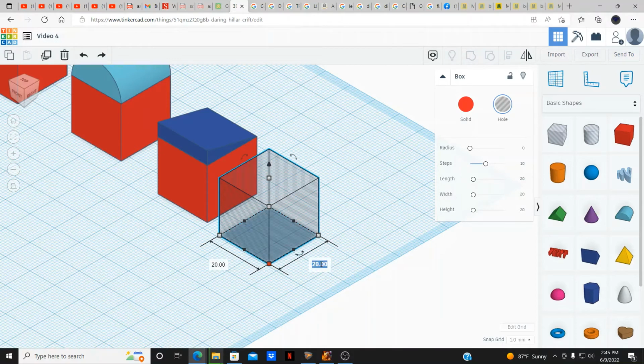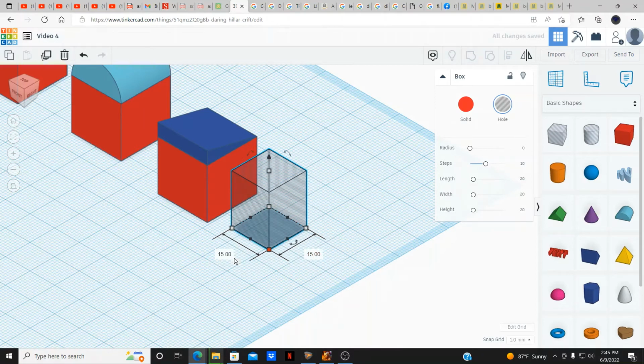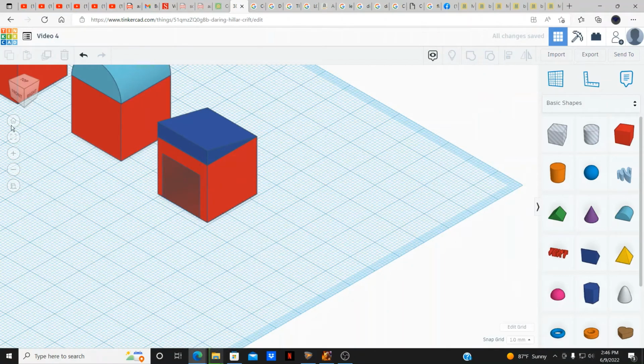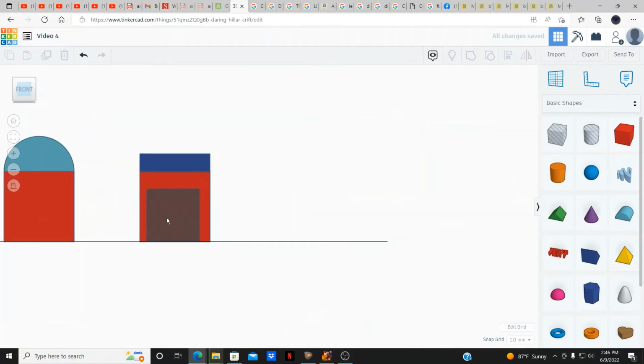So for this shape, when you click on these corners right here, we're going to reduce it down to 5. So I'm going to do about 15 by 15. Including the height, we're going to reduce it down to 15. There we go. And I'm going to drag this guy in the front area, as close to the middle as possible, and make sure this guy's flat on the surface right away. Close enough as it should be. Just eyeball it. There we go.